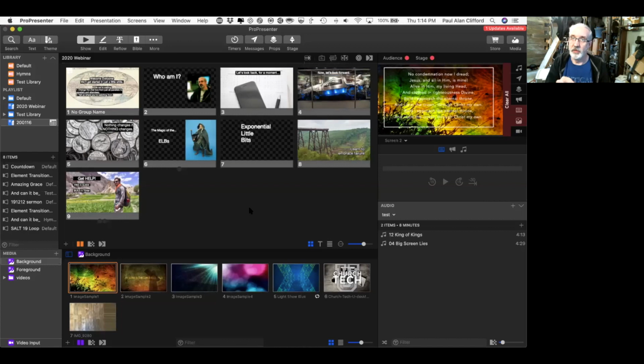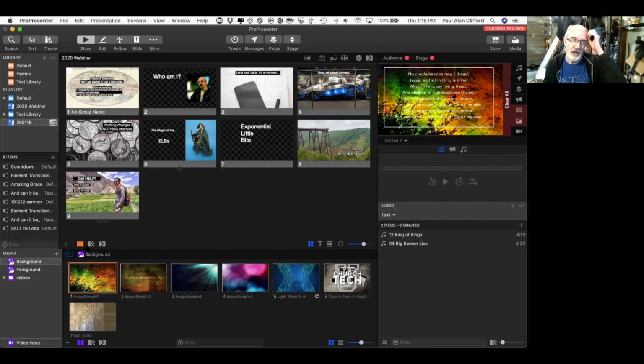If you need different times on each one, then you want a different go to next timer. If you want foreground videos, you want to use different go to next timers, because if you leave these up for 7 seconds, the last frame of the video will stay up for 7 seconds.